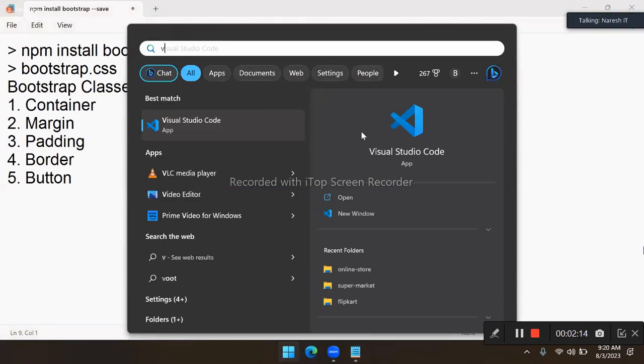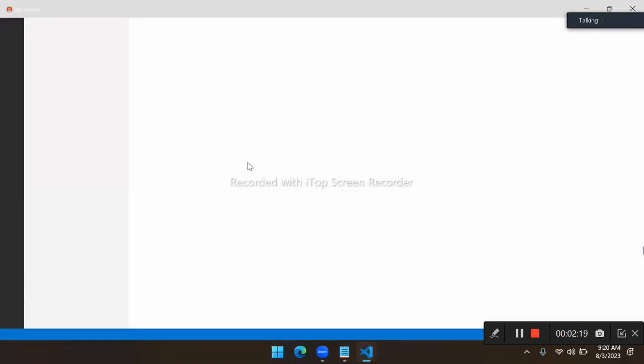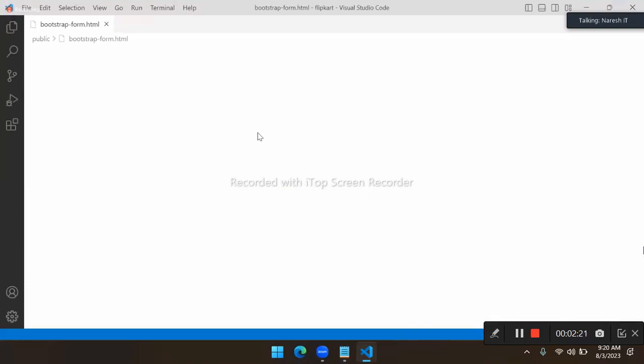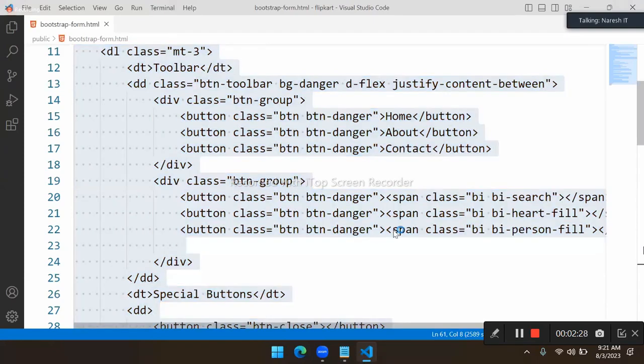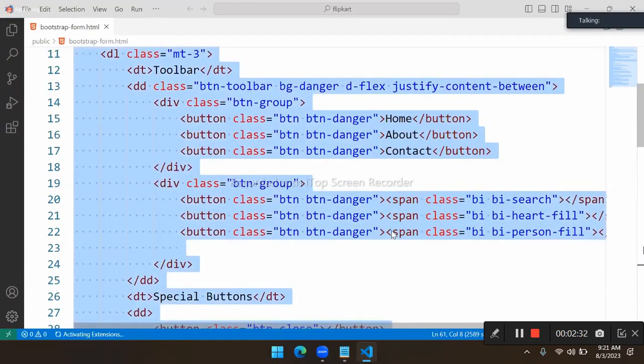Various button classes are present. So these are all the button related different styles I showed you. So we have button toolbars, we have button groups, and different contextual buttons also there.